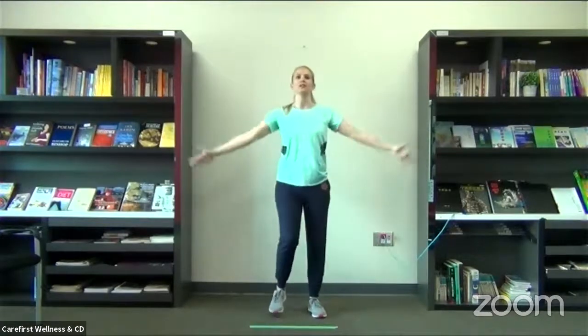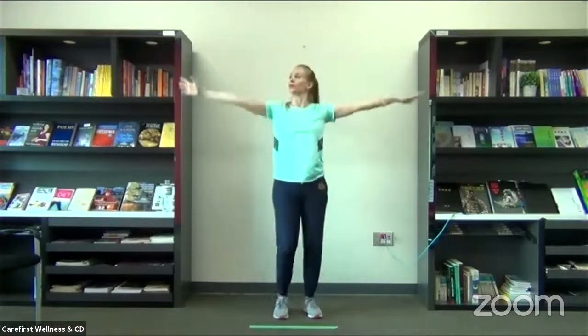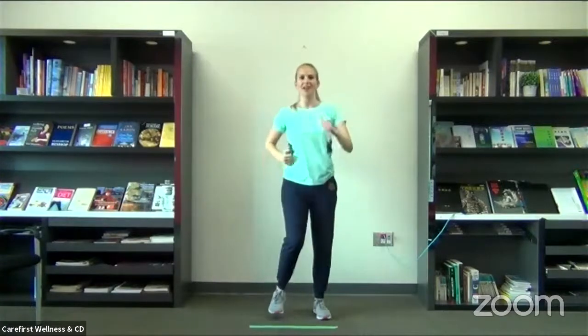Let's march and breathe. In through the nose, reach up. Out through the mouth, reaching out. Two more. Are you feeling that body temperature come up yet?